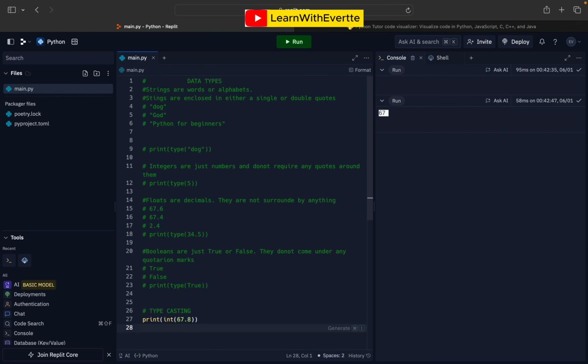That's wonderful. Let's see, we want to convert a number like 89 into a float. Know that this is an integer, which is just a number. A float is a decimal number, so we want to convert 89 to a float, which is a decimal number.